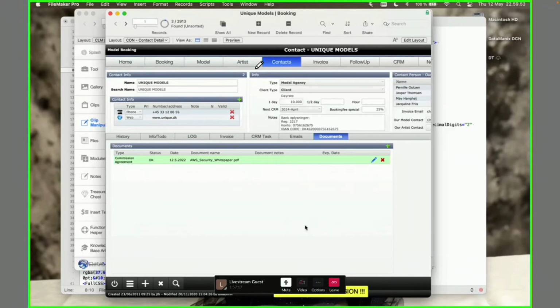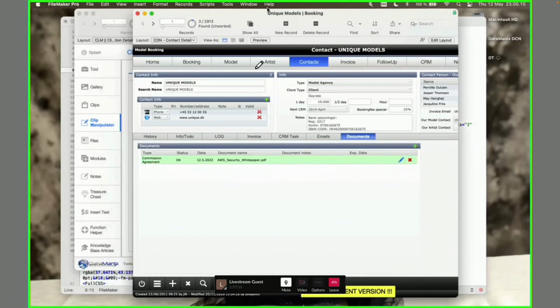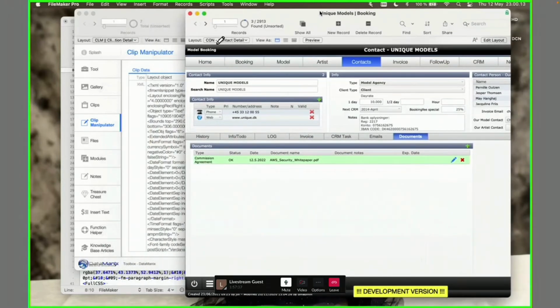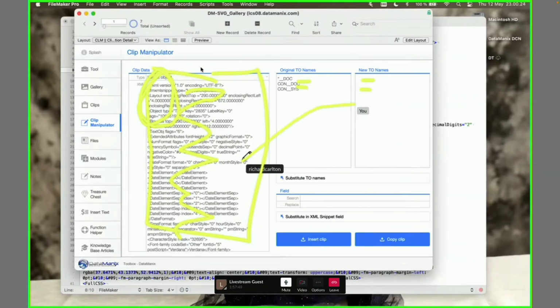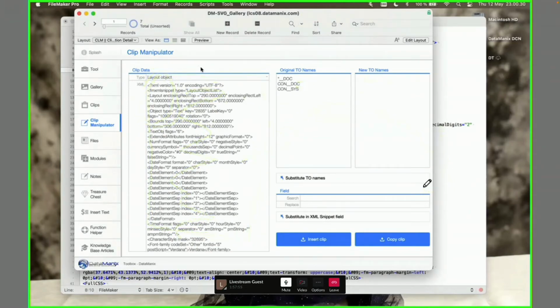And the idea with XML, I'm just going to say this for him real quick, is you copy it out of FileMaker, you take it to a text editor, you alter it however you want, and he demonstrated that by changing the table occurrences. It fixes all those references in that text. Then you take it back to FileMaker. This is essentially a text editor over here that he's playing with. It finds the things you want to change, you change them, it does a giant global replace. Then you take this modified text, stick it back into FileMaker, and you saved yourself 15, 20 minutes of work. Potentially, or more, or even more, right?